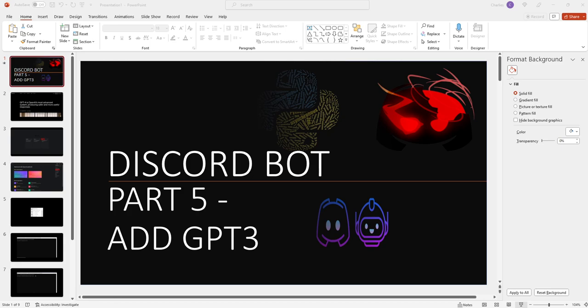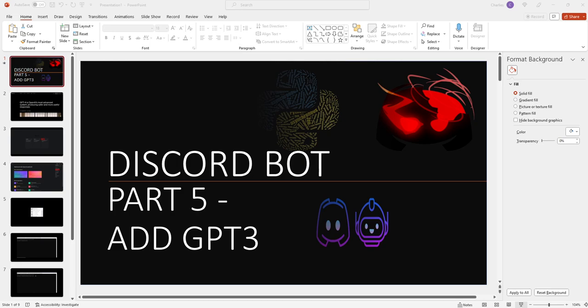Whenever you generate one, that's what you're going to want to copy and put in your bot folder, in our project folder, inside of the config.py file. So go ahead and grab that key and then place it in the file in the appropriate spot, just right underneath your bot token.